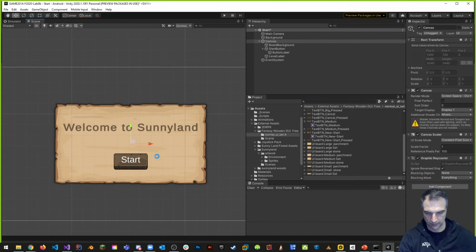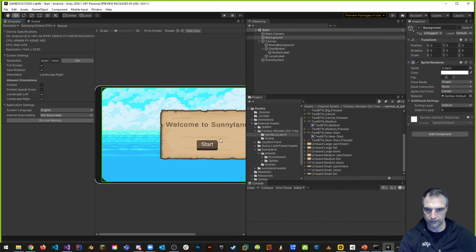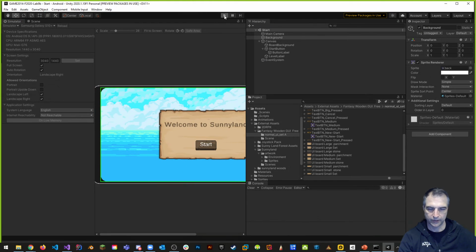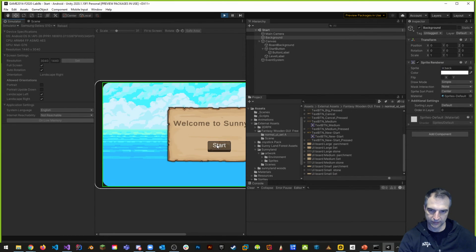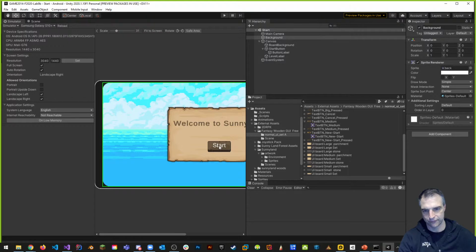Good. So what does this look like in the background? It looks like this. Welcome to Sunnyland. And if I play, I'm going to get this effect. I'm not sure. I think I still want to move that font down just a little bit where it was before. I'm just not happy with it. And again, what you really want to do is have each of these buttons as an example, and then you create two new graphics from these buttons. I'm just not going to do it here because we're going to run out of time, me fooling around with graphics.